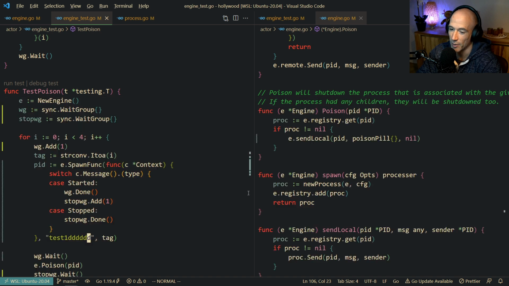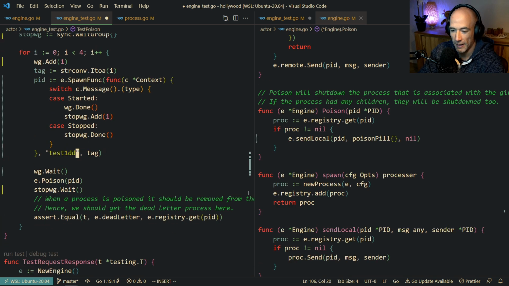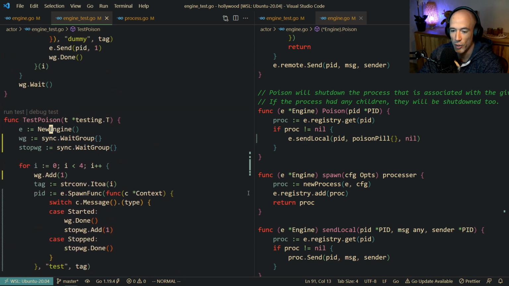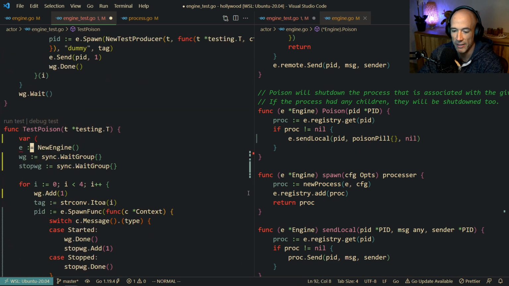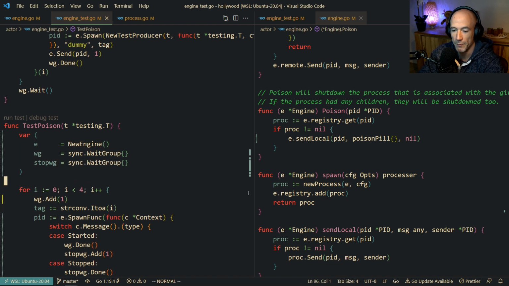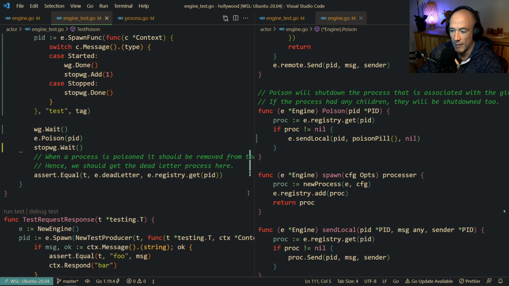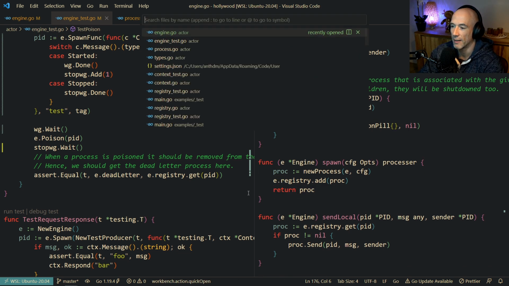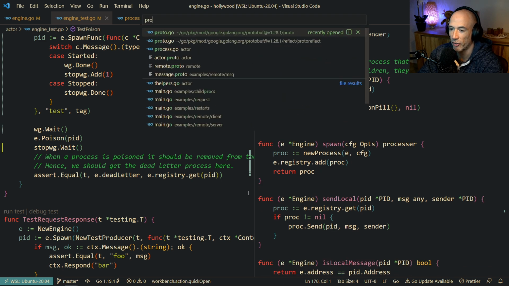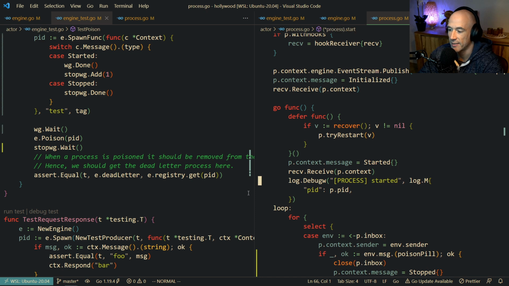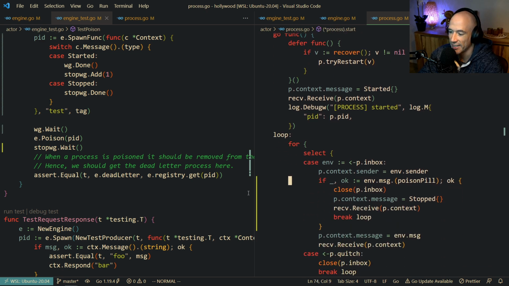Hey man, this is beautiful. Look at this with all these wait groups. Perfectly fine. Let's do a var here. Let's make it clean. Boom. Delete the space. Alright, and now we're gonna quickly check the process real quick if it's actually nice. So we set the sender here.